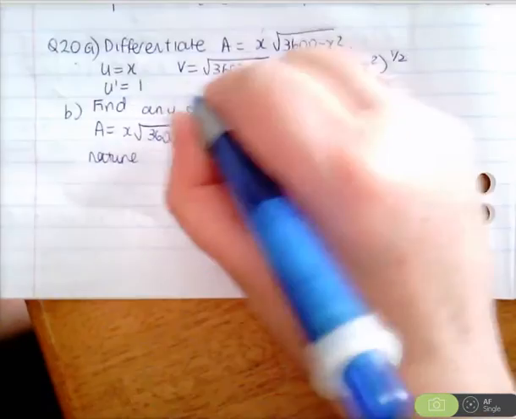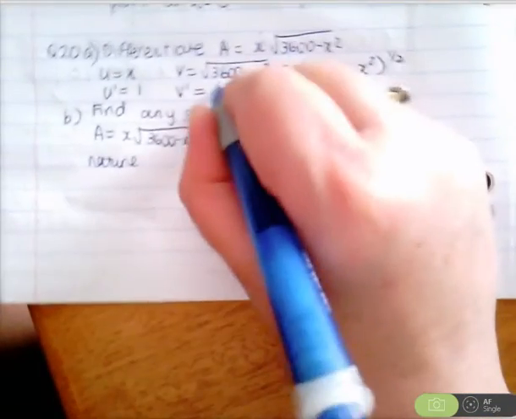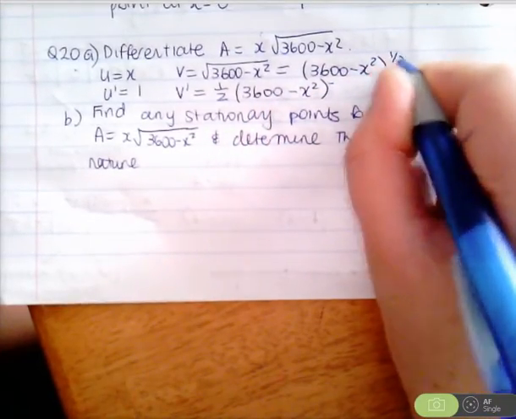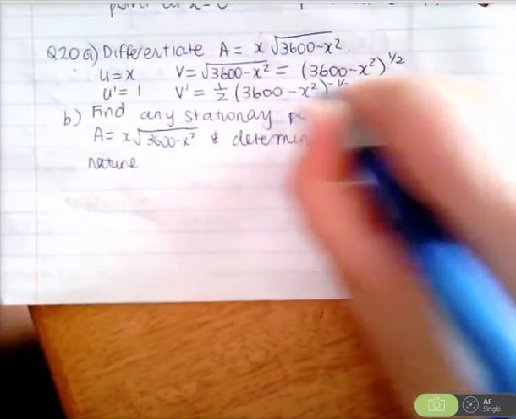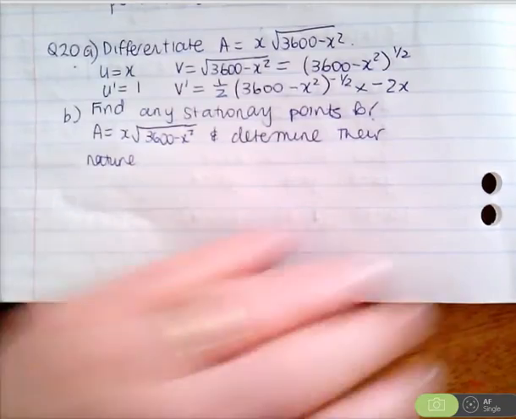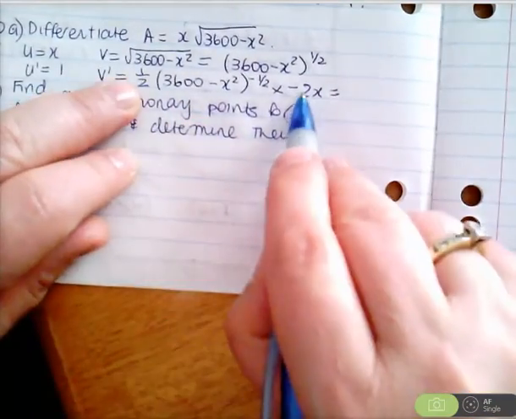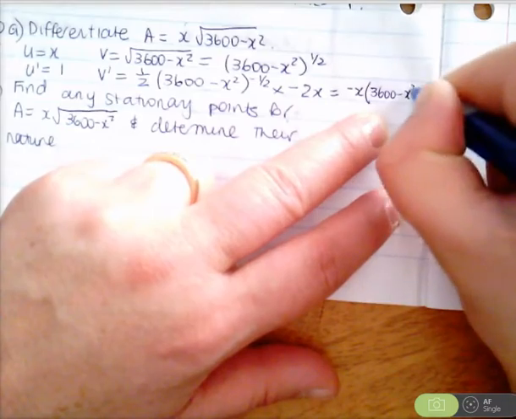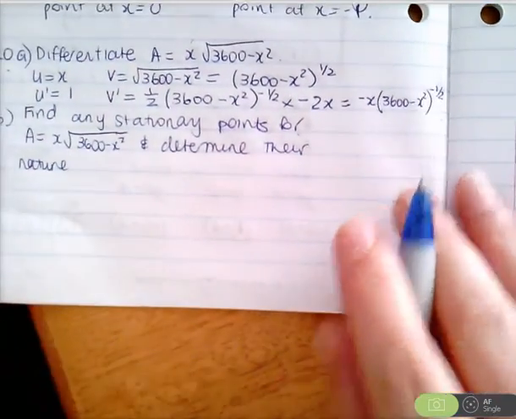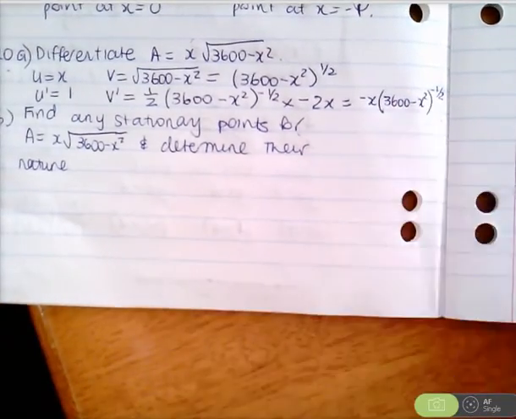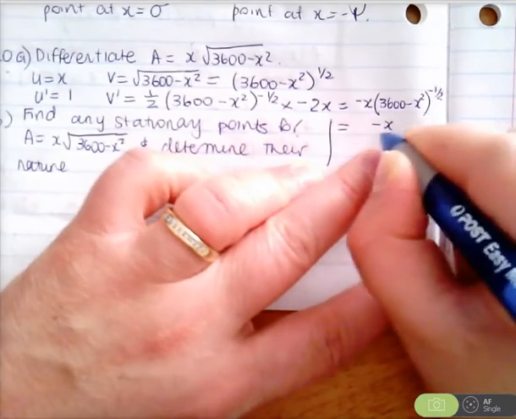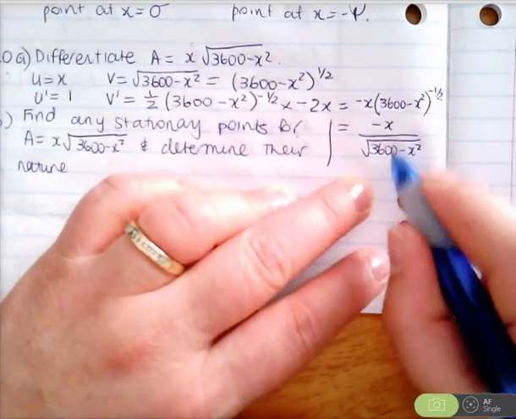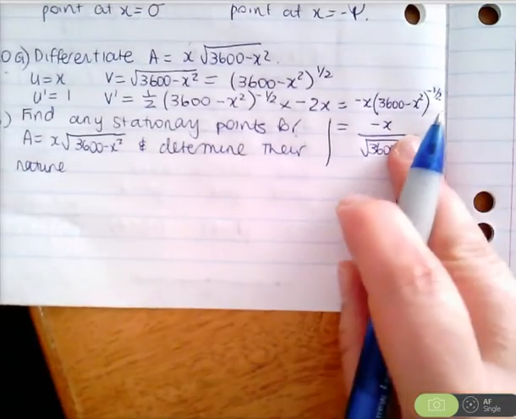the power of 1/2. And v dash is, just differentiating that, bringing that half to the front, 1/2 times 3,600 minus x squared, decreasing this power by 1, so 1/2 minus 1 is -1/2 times, we need to differentiate what is inside as well, times -2x. So therefore, multiplying the half by -2x, we've got -x bracket, and this will just be 3,600 minus x squared to the -1/2. Now, I'm not going to write that as a square root at the moment. I'm just going to keep it like that. Or actually, I could, if I wanted to write it as -x over the square root of 3,600 minus x squared. To the power of -1/2 brings that to the denominator, and 1/2 is square root. So that is v dash.